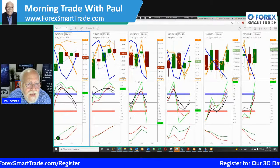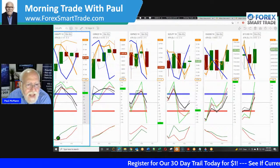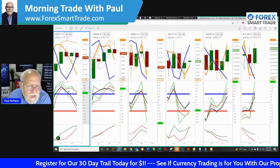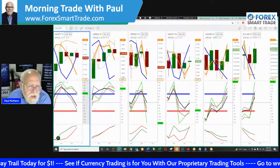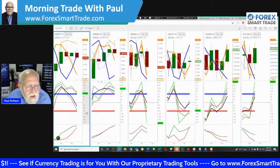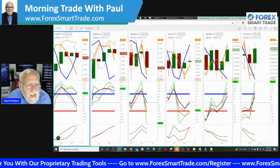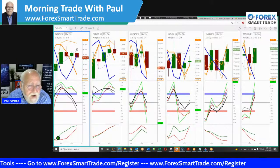Canadian dollar, yen, overbought, going down, double cross. So I've got 3 points in here. A couple things I don't like is I don't like the slope on the majors. But let's keep going. The 2 orange lines going down on the TNT, 2 blue lines going up. So I've got 4 points here.